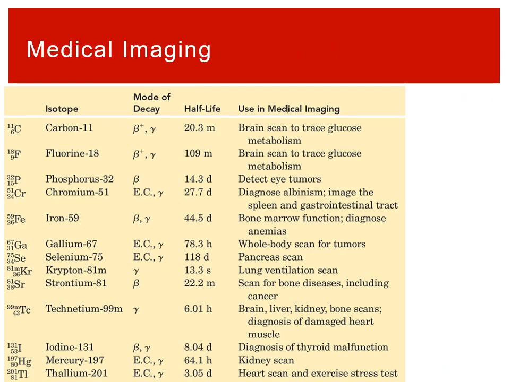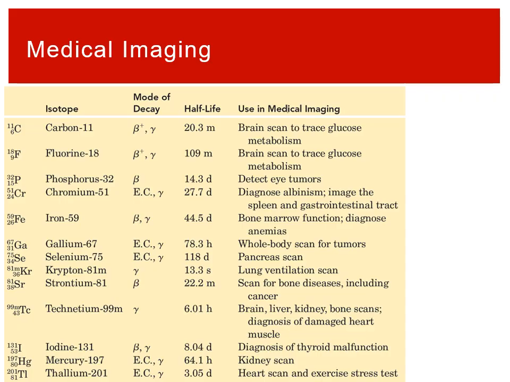So when we want to do imaging, we're just trying to pick any radioisotope, right? But you can't just use anything you want. There are going to be specific requirements for what works best for different situations. So this table is all different types of radioisotopes that are used in different applications of imaging different parts of the body or different organisms or things like that. So you have all sorts of isotopes available, right?